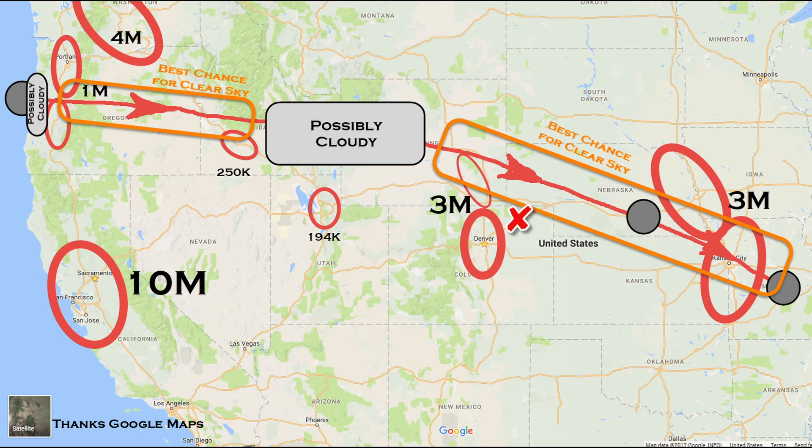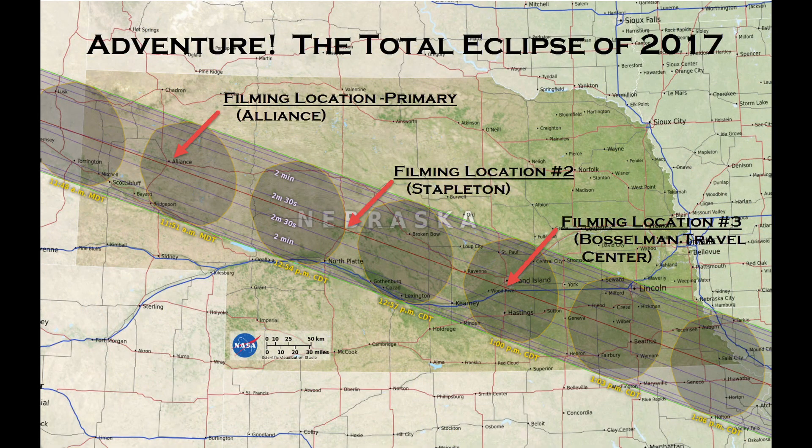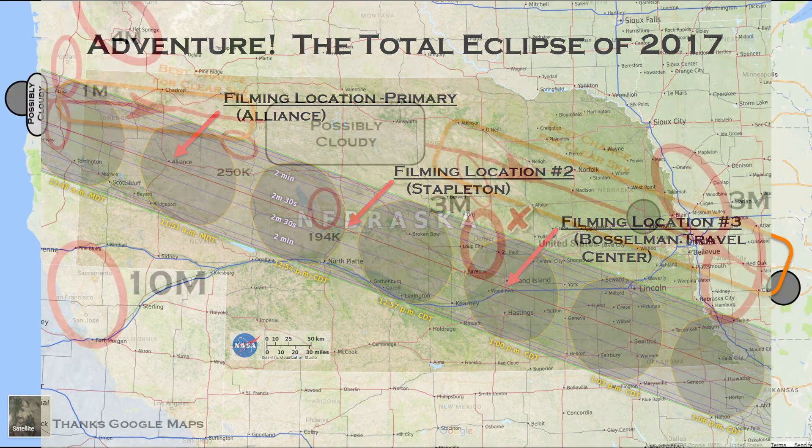I'm focusing on a place called Alliance in Nebraska. They have an attraction called Carhenge — just Google it, it's awesome in a totally Americana way. Why would you not want to see a total eclipse around that? After the eclipse, I'm going to drive by, take out my drone, and fly Carhenge. Then grab some lunch at the Dairy Queen or whatever they've got out there and head back to my parents' house in the evening. That's my plan.